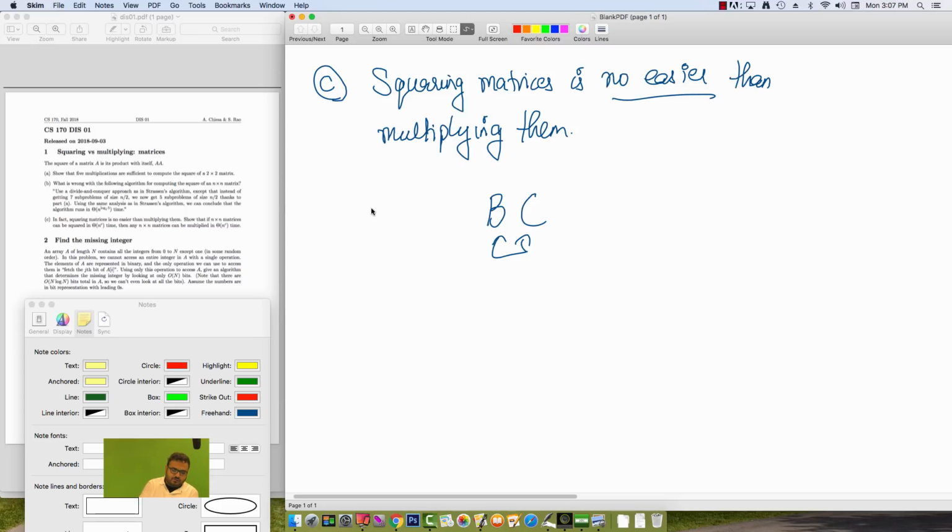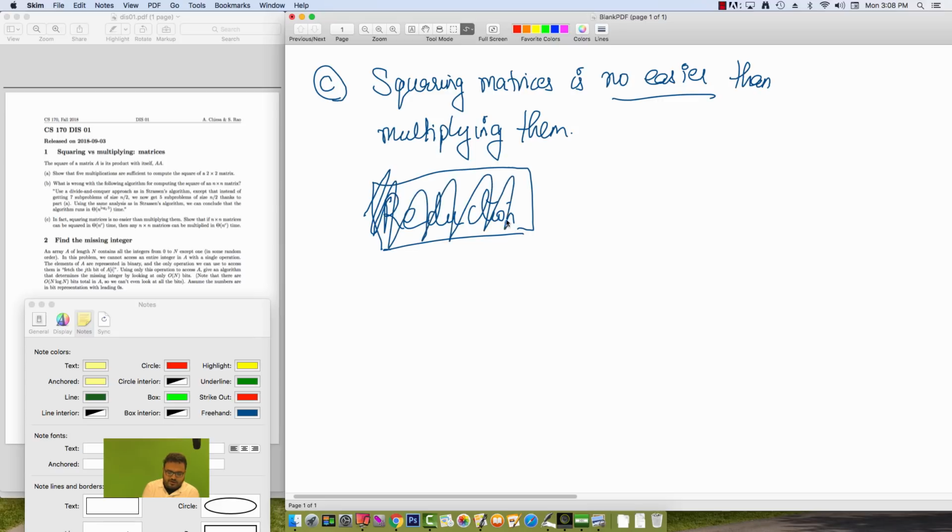And what we're going to essentially be doing is something called a reduction. This is something we're going to spend a lot of time on towards the latter half of the class. So don't worry about the word reduction for now, but this notion of proving that a problem is as difficult as another problem is going to be formally studied when we study reductions. But for now, let's just try to prove that squaring matrices is no easier than multiplying them. So what do I mean by that?